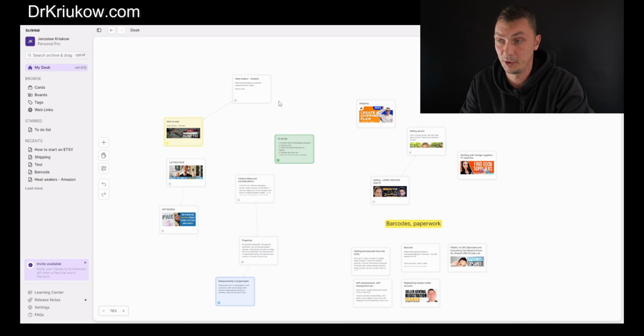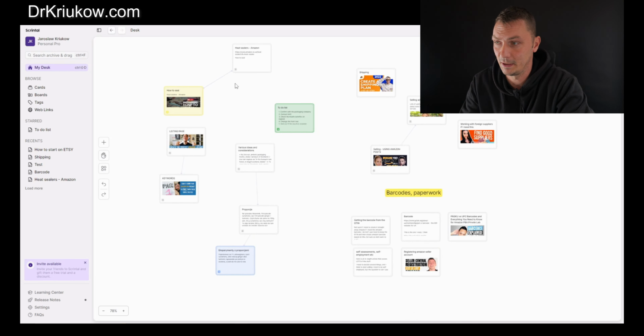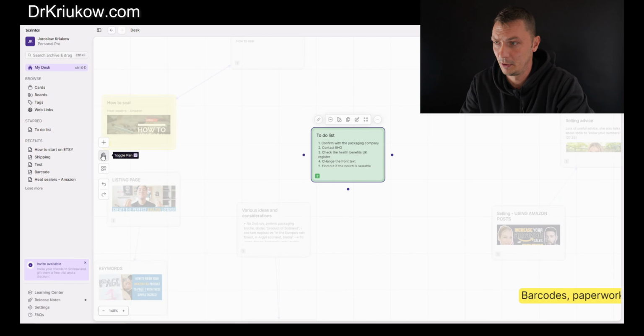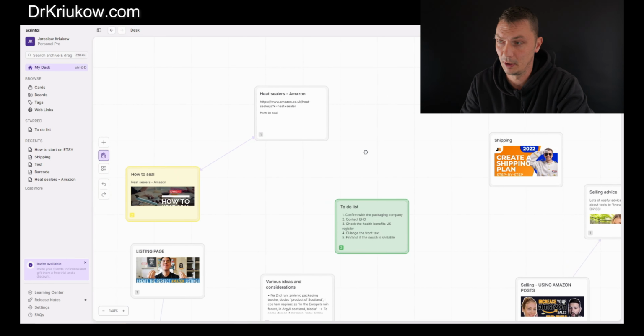I'm a visual learner, and it's based on, let me just zoom in, it's based on these so-called cards. So you create these cards. You can put anything into a card. You can put text, you can embed, this is a really good thing, embed a YouTube video directly into a card, as you can see here.